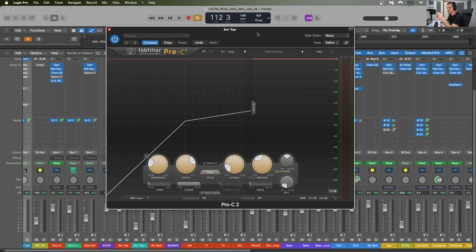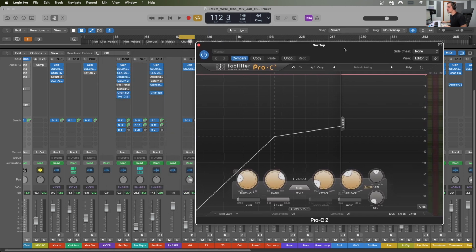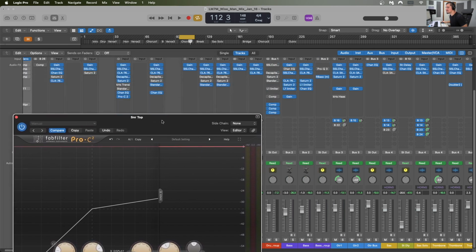The main point here is that the sidechain signal is actually what triggers the compressor and causes it to apply gain reduction to the program signal. And while it is typically the input signal that is used as the sidechain, it doesn't necessarily have to be. And so the technique of sidechain compression is actually when we take an external signal and use that as the sidechain signal instead of the input signal. So, for example, we can take this snare top, which is nice and transient, and we can use that to trigger the compression on the bass, for example.